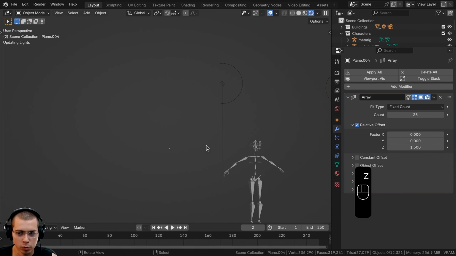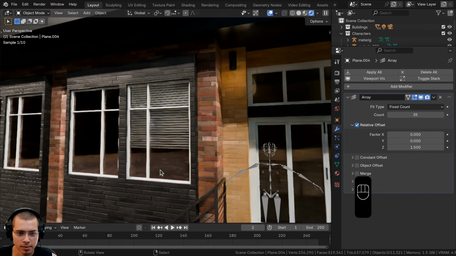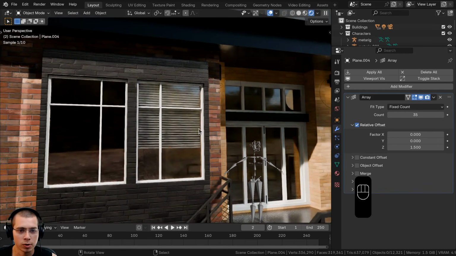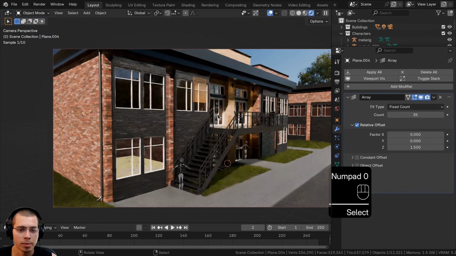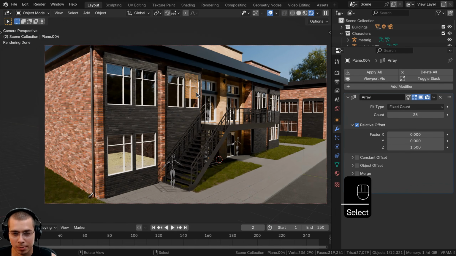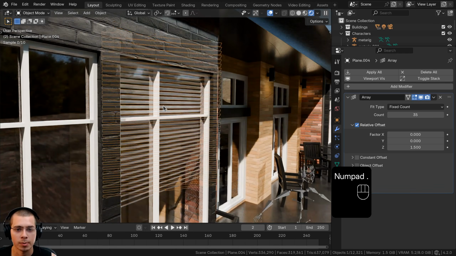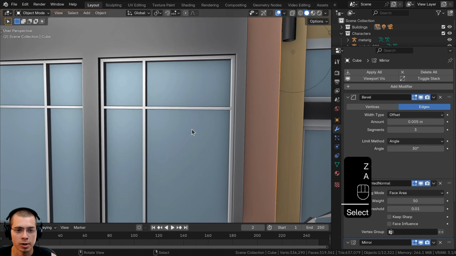So I'll go into the rendered viewport mode. We're just gonna see how that's looking. And there we go, we have some nice simple window blinds. And if I were doing a render much closer up, then I'd probably want to model some more detailed window blinds, maybe add the chords and also maybe add some thickness to them. But this is going to be really far away, so we can just model some simple window blinds. They're going to be a lot farther away from the camera, so we don't need to model it in a ton of detail.